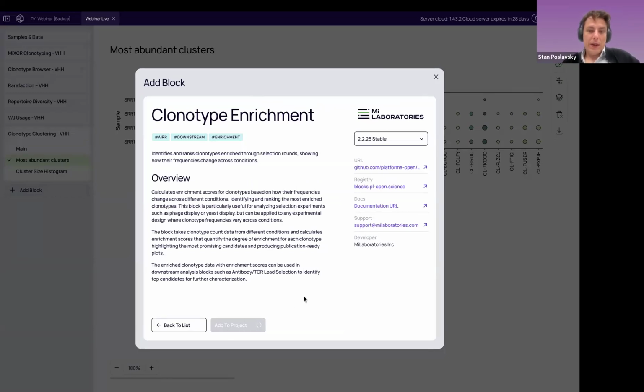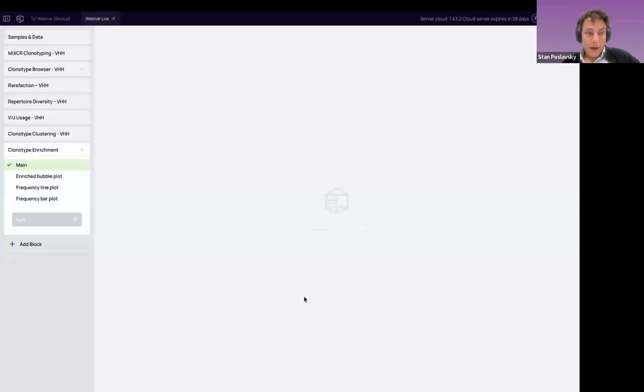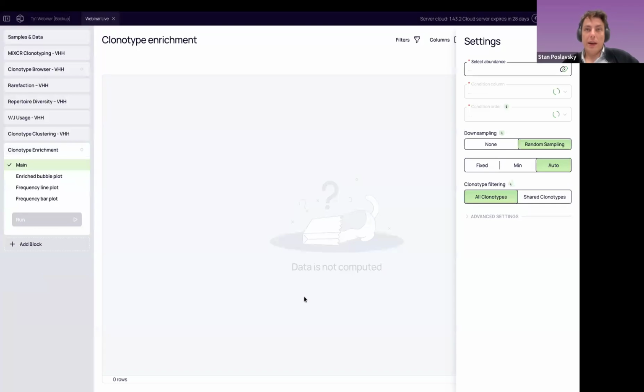Enrichment analysis is the statistical instrument that we use to find families of antibodies that are expanding, that are selected with the selection. When we look at the settings, we have two options. One option is the number of reads of our antibody in a sample, the abundance metric, or the number of reads in clusters, because we can do enrichment analysis either on individual clonotypes or on clusters.